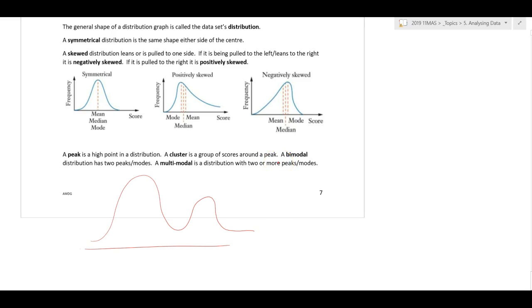Sometimes the mode is very strictly taken to be the highest frequency. Other times it's just where a peak occurs. It's a bit tricky. Anyway, with two of these clusters, I would definitely call that bimodal. And if I had a third one or more, then I might call that multimodal. It has three modes or three clusters, three peaks. Any of those things are fairly interchangeable.